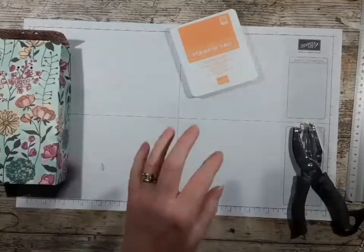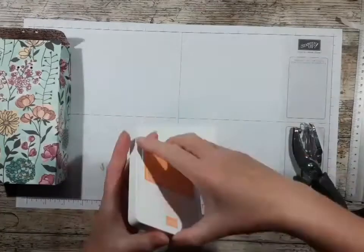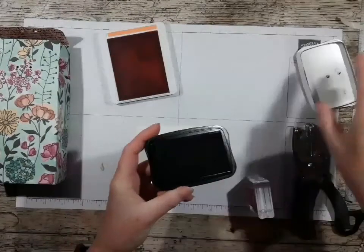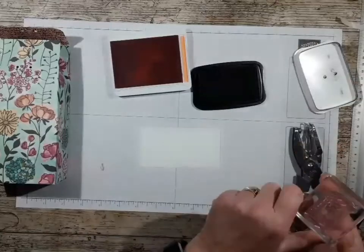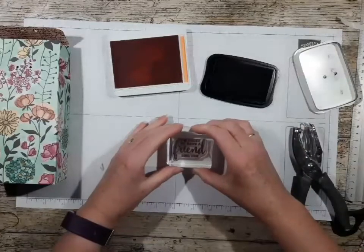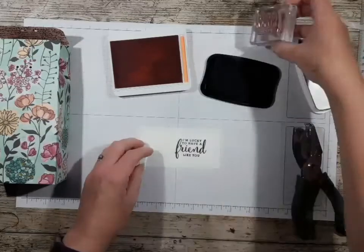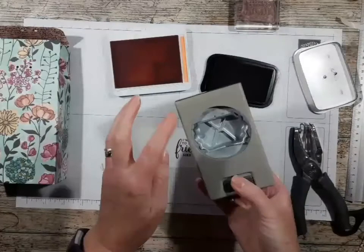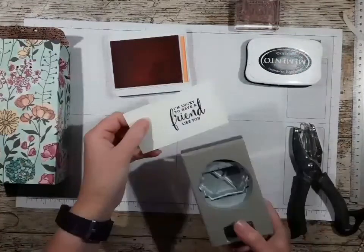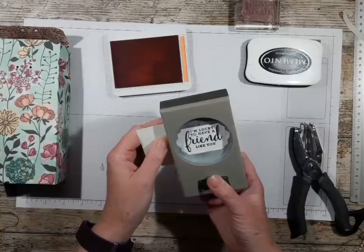So I'm going to quickly do a little bit of stamping on a scrap of card, and I've got some Grapefruit Grove and some black Memento ink. I'm going to do my sentiment, and hopefully that's far enough across. And I've got the Everyday Label punch. There we go. Perfect. Just line that up where you want to be.